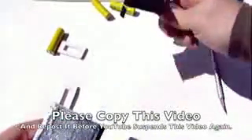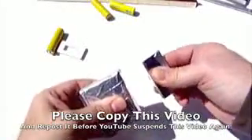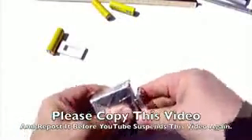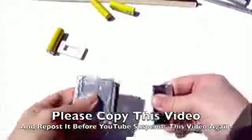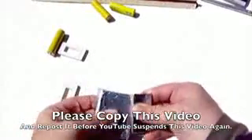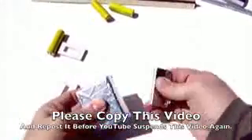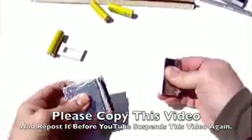So when a magnet passes over it — let me get one of these magnets here. This magnet is so strong I've got to handle it with great care; all kinds of crazy things start happening. Here's the back edge — okay, I just lost control there. Let me try this. On the front edge: the force is very strong. But on the back edge, the force is not that strong. On the front edge, it's very strong. That's how all my statters work.